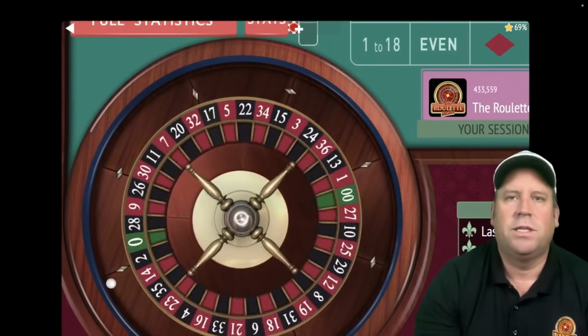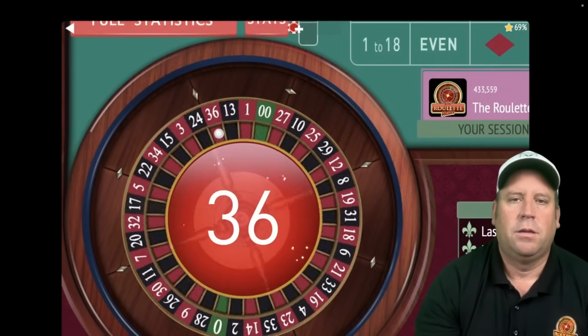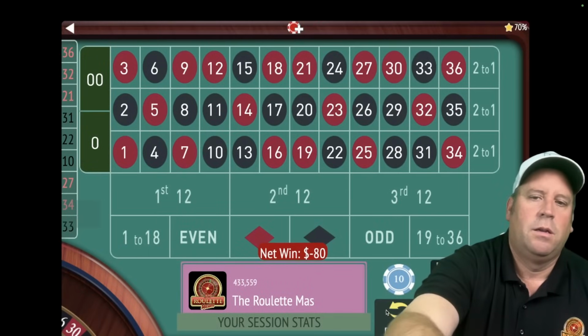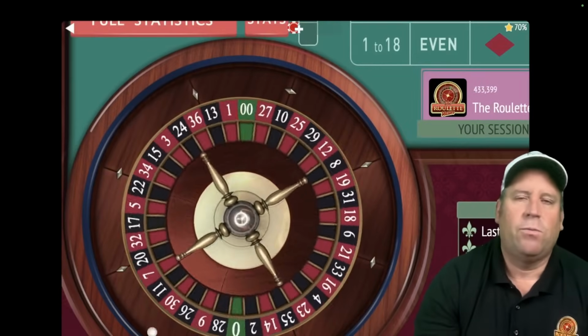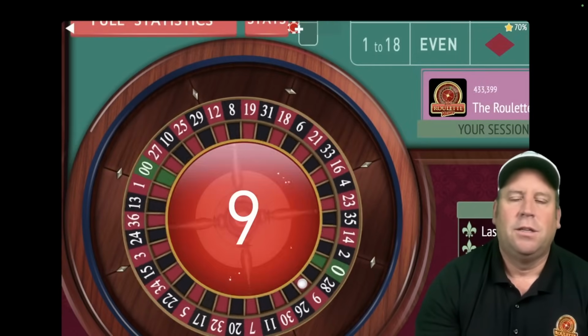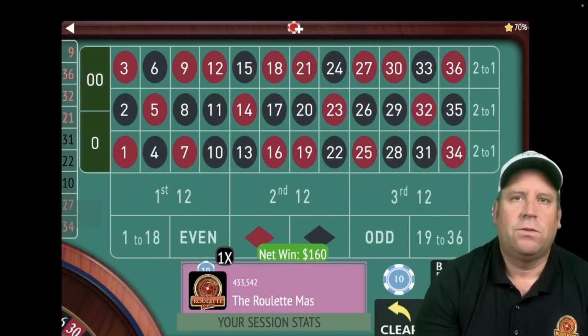If we lose this one, we'll double to 160. And we did lose again, so let's go to 160. Here we go. But you know what? It would take 160, 320, and 640, but 2 of each for us to lose our bankroll. So that's a lot. And that's what's so cool about this system.